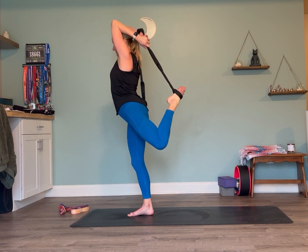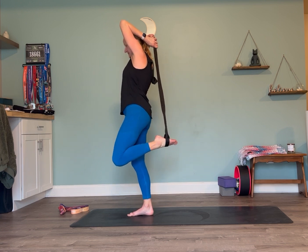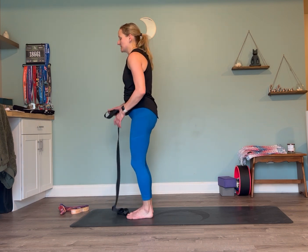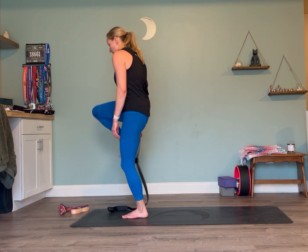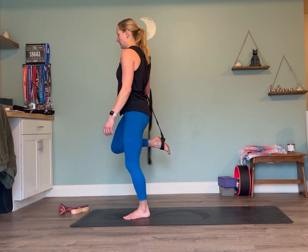And when you're ready, pull that left knee down. Just allow that strap to slide through your hands. Shake it off your foot. And attach the strap now again to your right foot. Last one. And then we move into back bends and then finally Shavasana. So you are almost there, people.